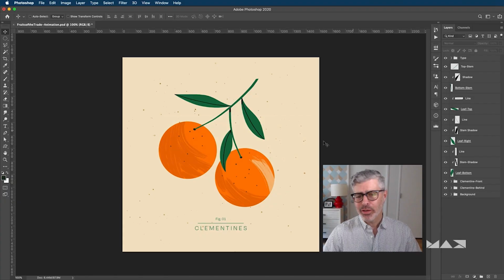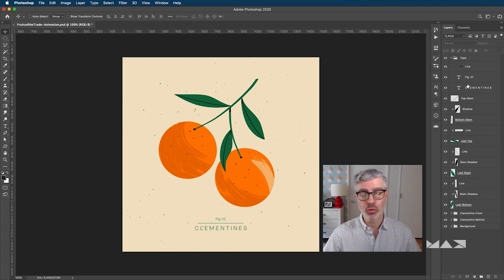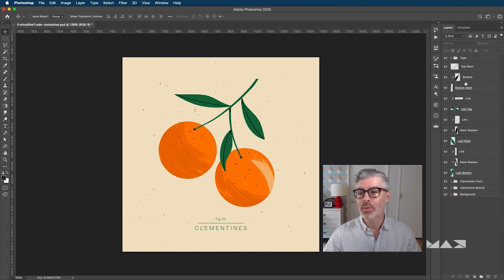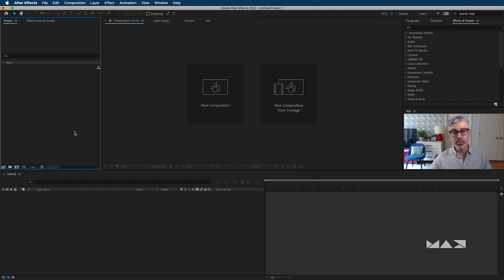As a reminder, here's what the illustration looks like that Sarah Beth gave us. Basically, the way she laid this out in Photoshop, all of the layers are either in these groups, which are like folders, or they are in clipping masks like this, okay? The only layer that isn't is this top stem. And I assume you're pretty familiar with how Photoshop works. I just want to show you that so that when we import it into After Effects, you can see the difference. So let's import this drawing into After Effects.